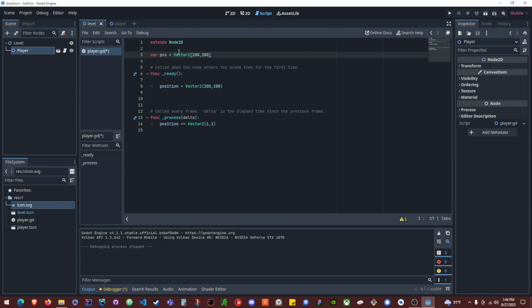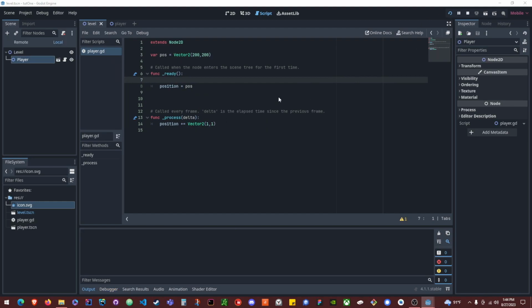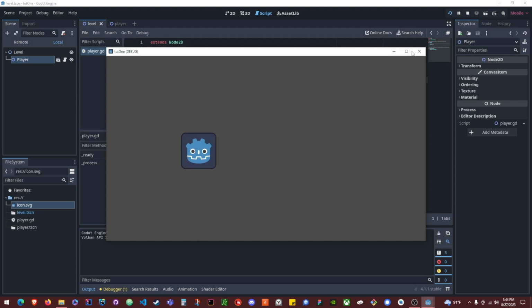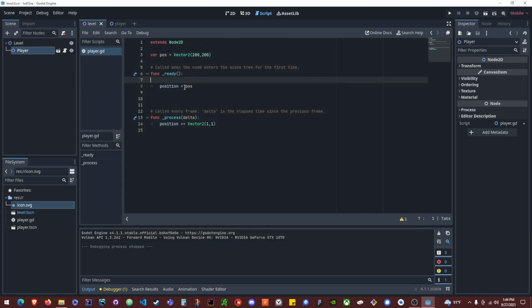In a lot of scripting languages you have to put what type of data the variable accepts, but in GDScript, you don't have to. You can just say var and then name the var, and then you could put an integer here, a vector here, a string here, whatever you want. GDScript is smart enough to infer that this data type is a Vector2. So then we could replace this with POS, and we should get, starting here, 200 by 200 and going down. So it's the same. All we did was use a variable now.